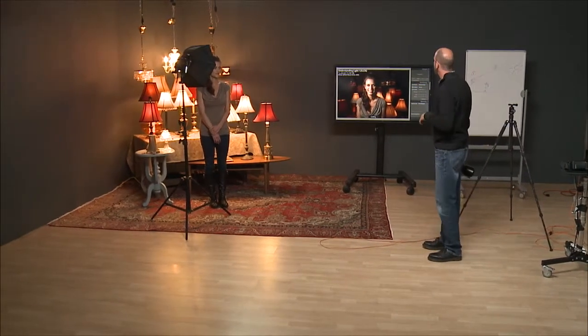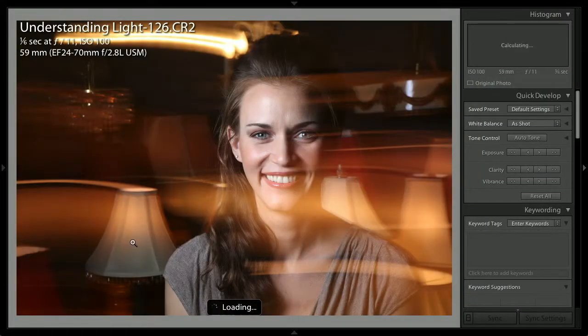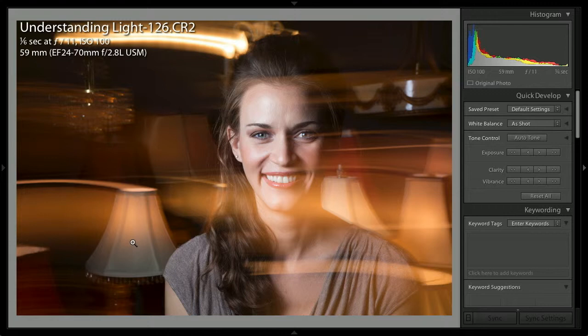We are actually going to have the lamps in the background. So not that one, the next one coming up. So what happened was because the shutter was so slow, I actually blurred those lamps. But Lex is not blurred because she's only illuminated by the flash, and the flash fired so quickly that she's not blurry. Pretty cool. Two totally different exposures, and you can control those independent of one another.